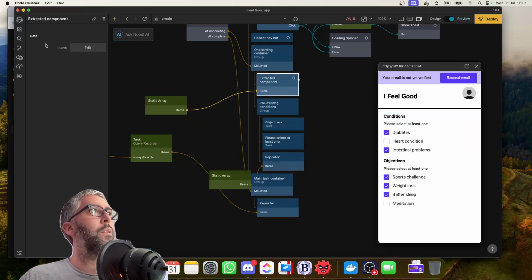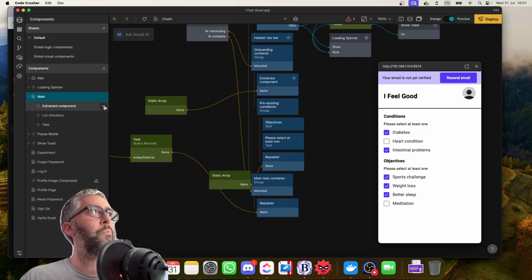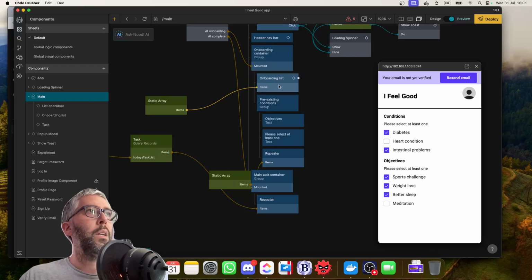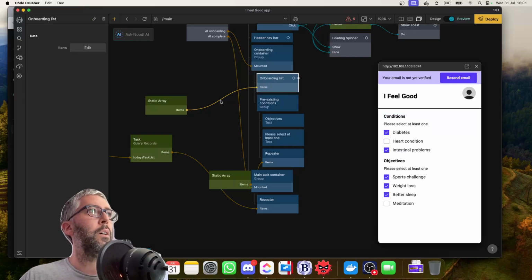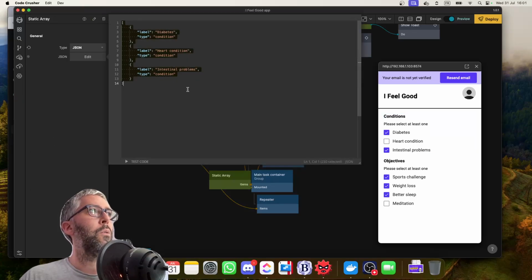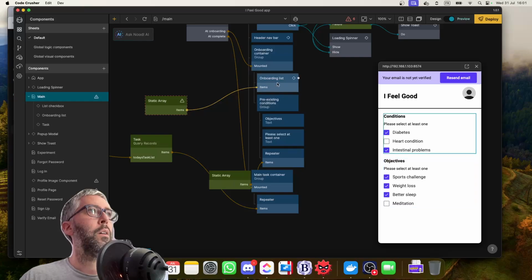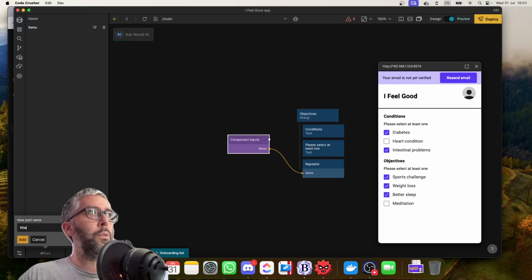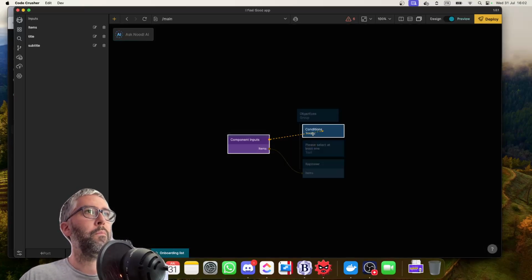Get a component. So this is going to be called onboarding lists. And the onboarding list is going to have this array. So we're going to hook up items to items, title to title and subtitle to subtitle.